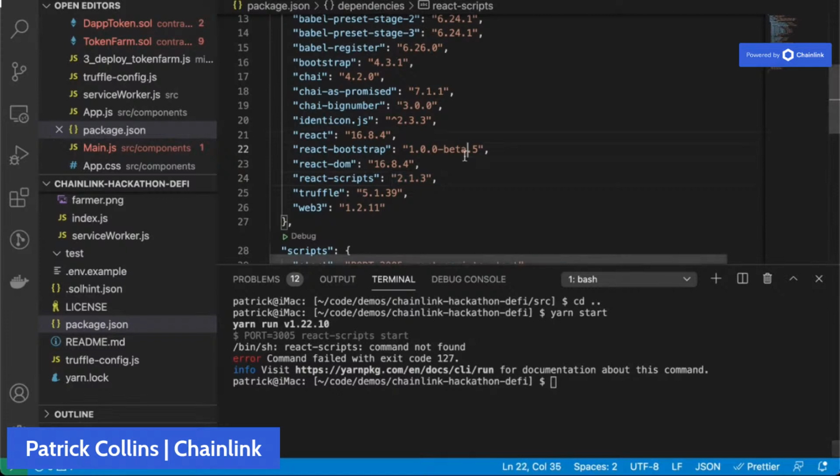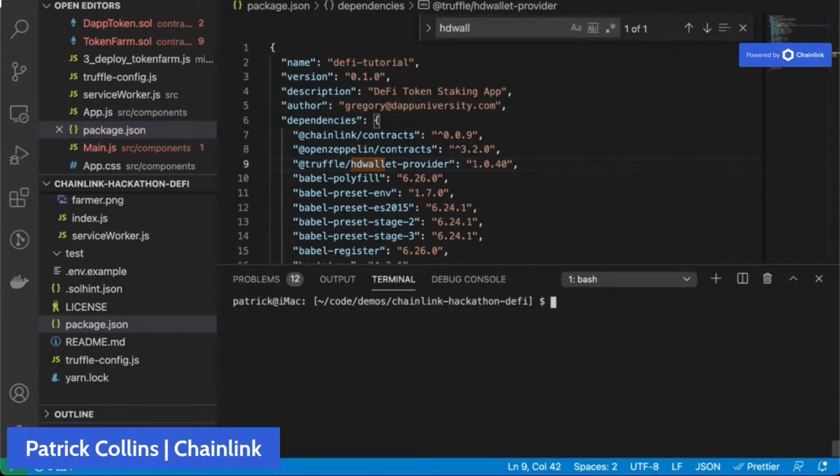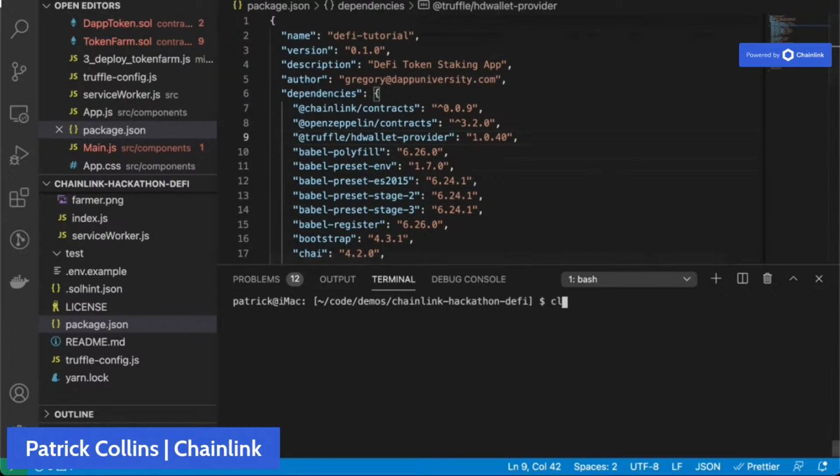Sorry, guys, I kind of bounced all over the place. So I'm actually going to recommend you guys do create React app or create ETH app to get started. If you do create ETH app, you're going to get the state hooks. If you create React app, you're going to get this class-based stuff.